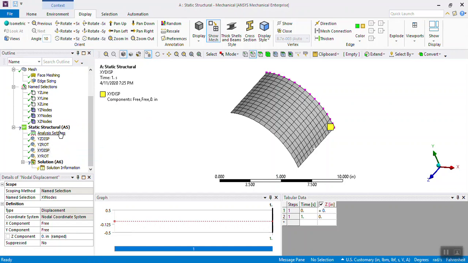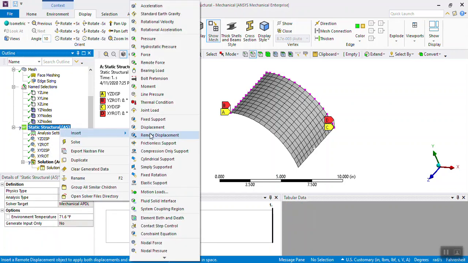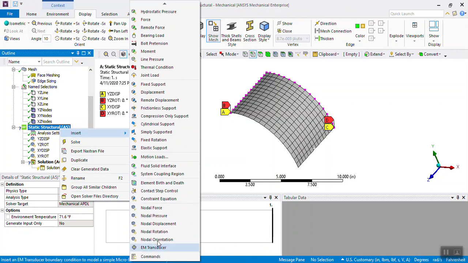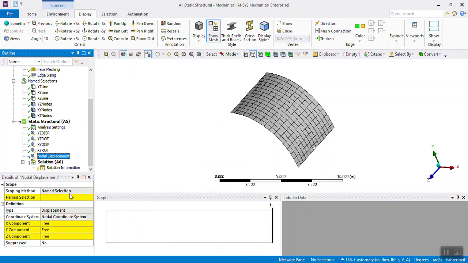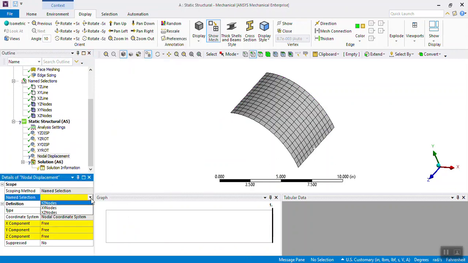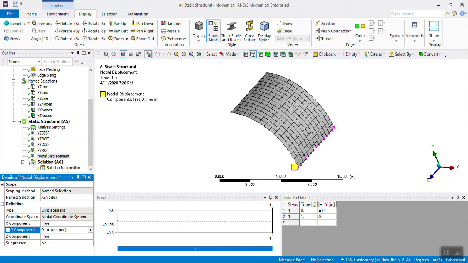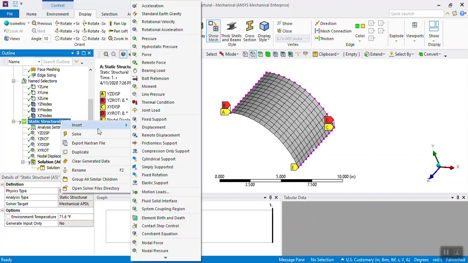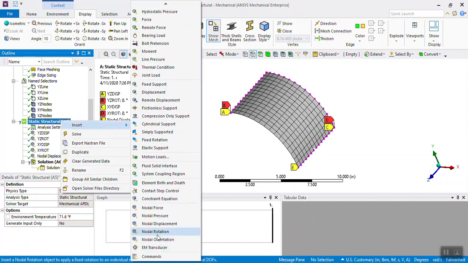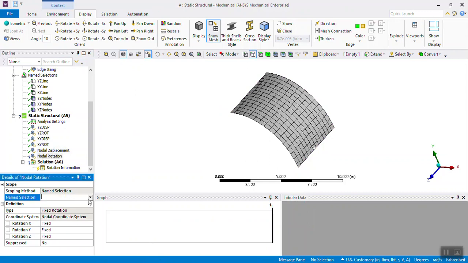Okay, then right click, insert nodal displacement. Okay, last one, XZ. XZ means y is 0. Then nodal rotation. XZ nodes, x and z fixed, y is free.